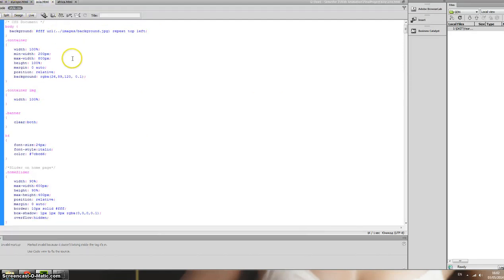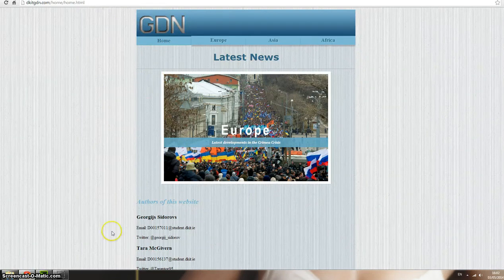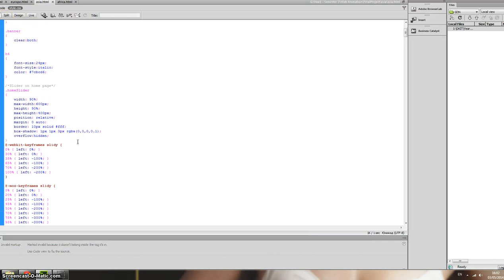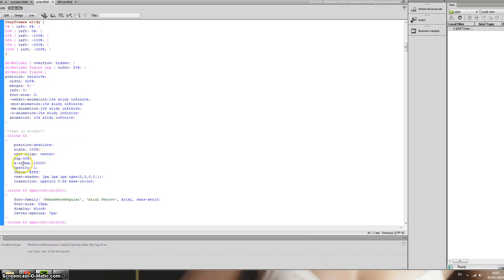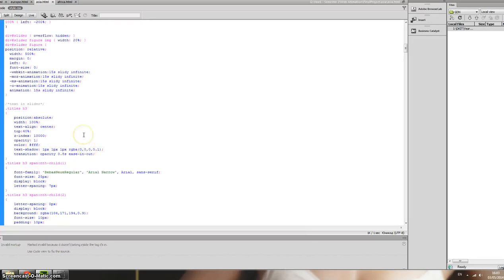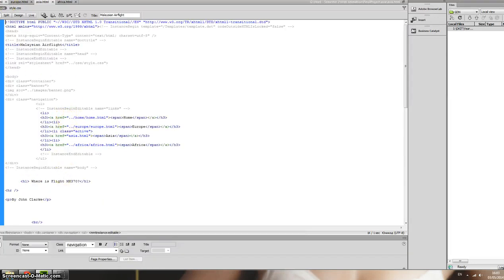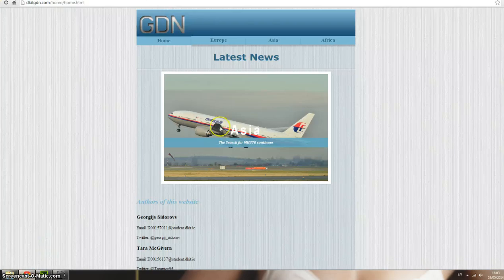And then when we go to the CSS for this, we can see that the slider is actually 90% width, so no matter what, it will be 90% width of the size. But so it doesn't get too large, I have a max width set, which looks very nice in here, and it fits in perfectly. The position is relative, so it's always in place, but all the text within it is absolute. I put this z-index in front so they will never clash, the images and the text, and I have given styles to each of the spans for the source code, so that's why the first span on the home page is larger than the other one.